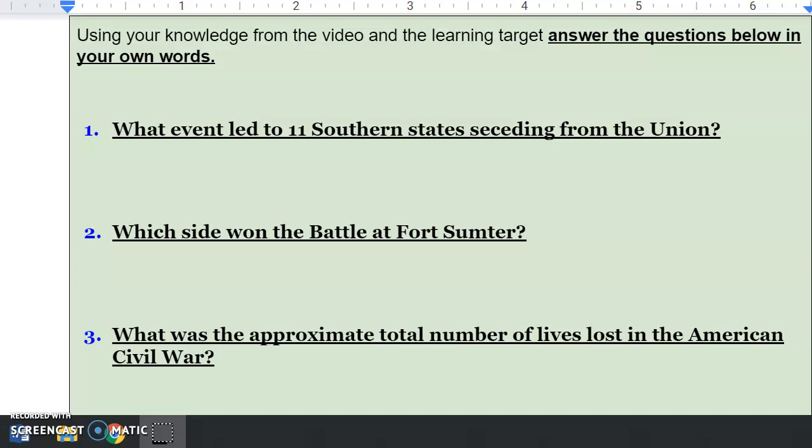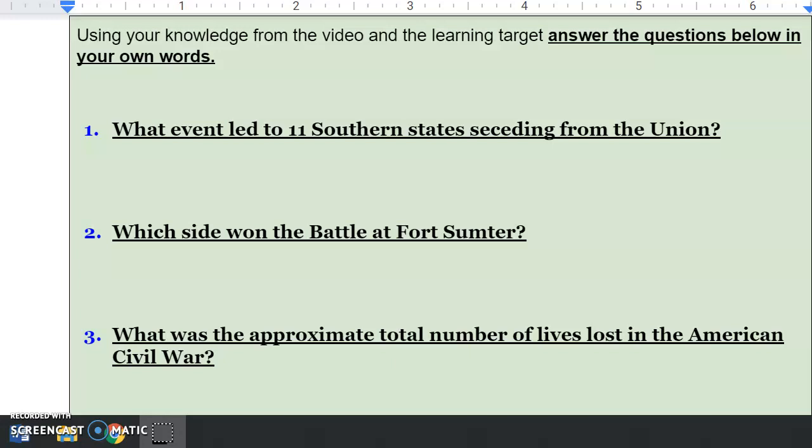Another one of the main reasons is the tariffs, the tax on imports. This has happened before, where I think it was the war on tariffs or the tariff wall, where the North would make the tariffs more expensive and the South relied on those imports more than the North. And also, the North wanted the southern states to buy from their manufacturing, not the ones coming from overseas.